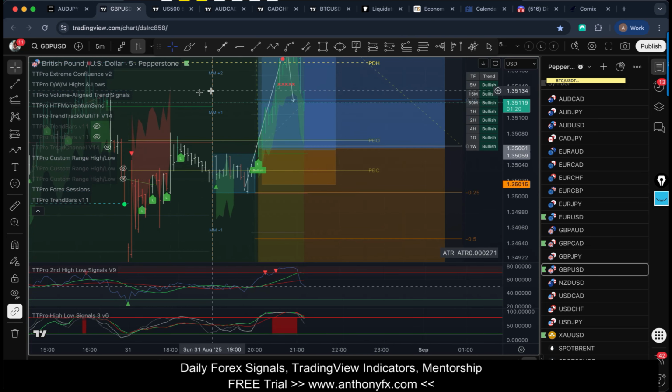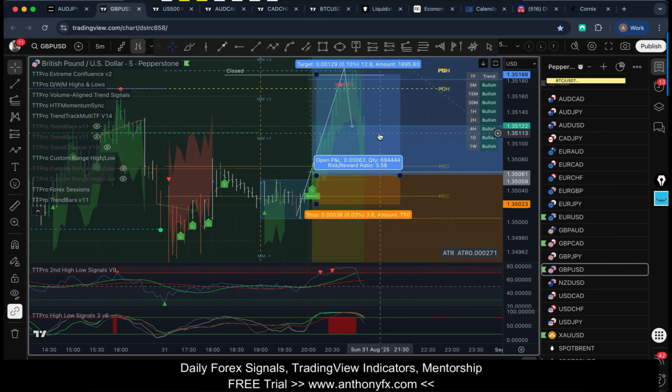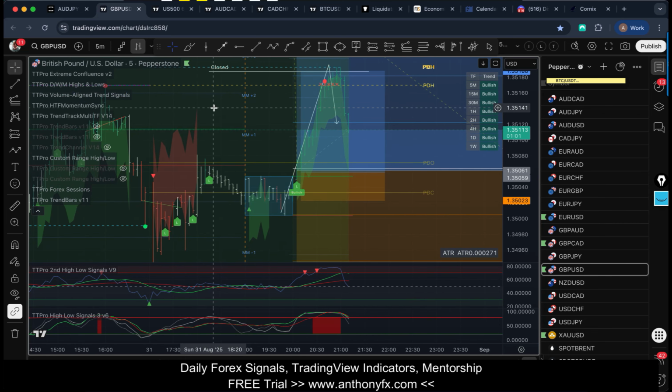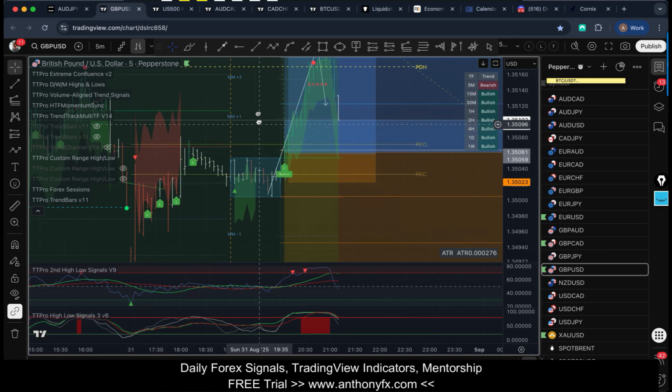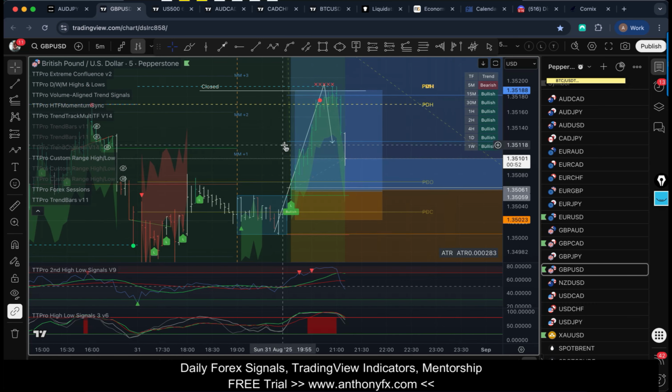Let me just open this up. Why? Oh, look, even less. Guys, that's 3.5. So we would have been 2, 3 is 5, 6. We would have been up 6.5R if I'd followed my trading plan, which I'm not. Look, there's my stop loss, right? It's just crazy. All right, now this is where you place your stop.